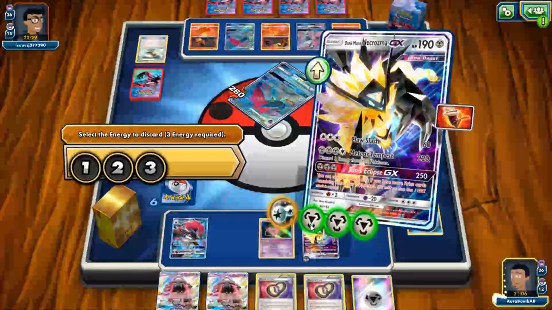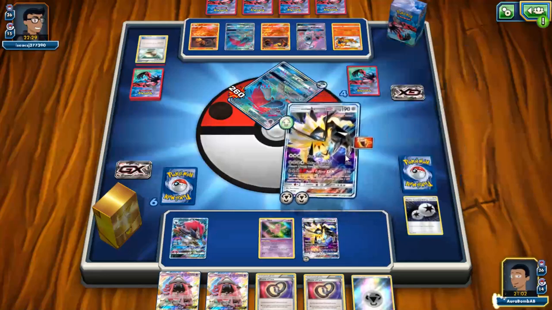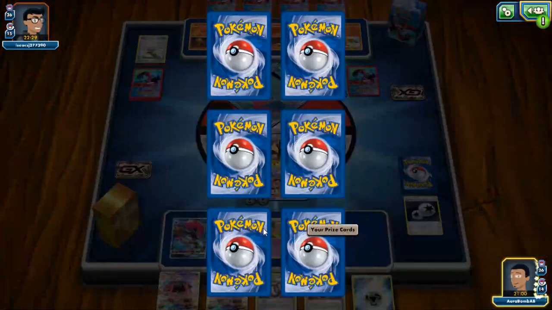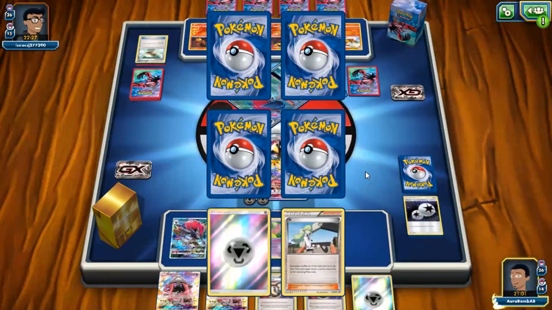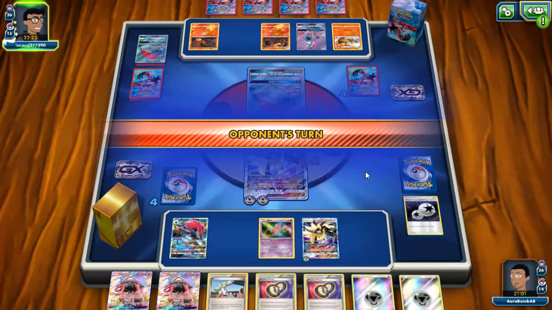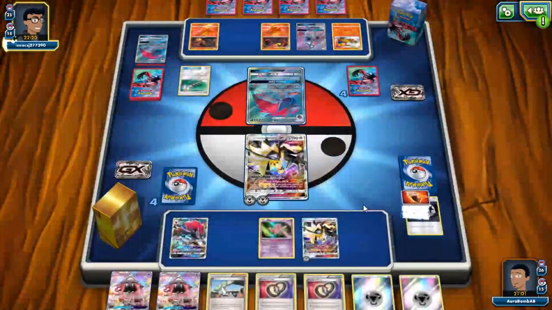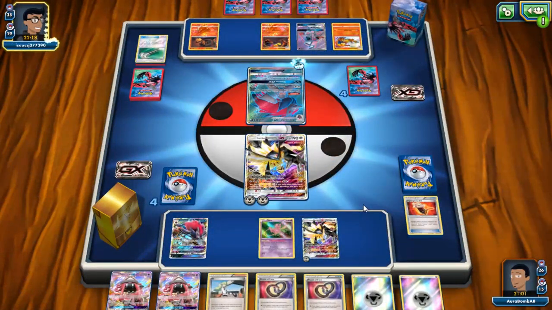Because we can GX it next turn if he doesn't knock me out. I mean, obviously, if he knocks me out, then I can't GX him, because now we're even prized. But like, we have two energies on this, is what I'm trying to say. So there's a lot of good that's coming out of this. But we have to land another Max Elixir, which is bad, because chances of us landing that are not super high. He has a blower, so now he can knock us out if he has Salazzle in hand.